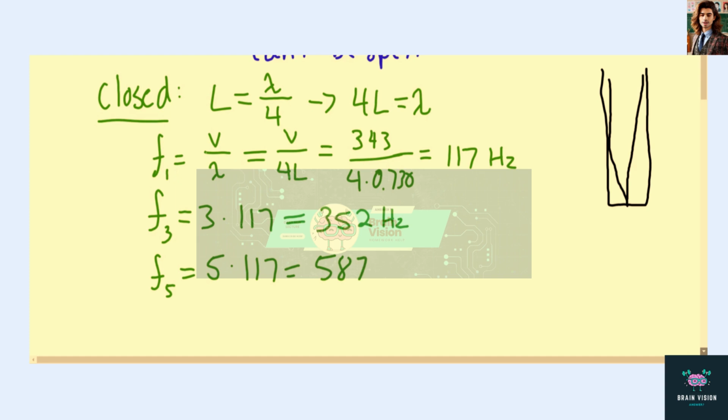You may notice that these numbers don't quite work out exactly. There are some decimals after 117, but when you round it to the right number of significant figures, the fundamental is just 117. But you'll want to keep those decimal points when you're doing your calculations. So if you keep those decimal points, you will get 5 times the fundamental frequency is 587 hertz, which is where we get the 587 from the problem.